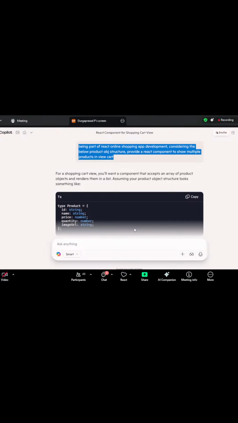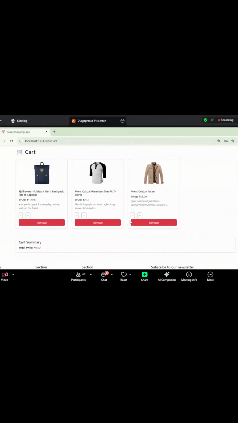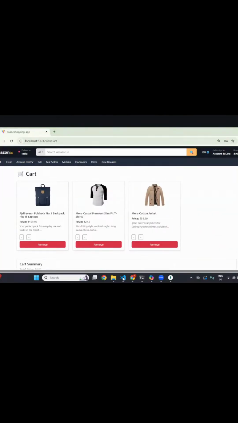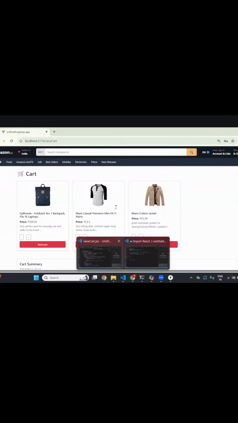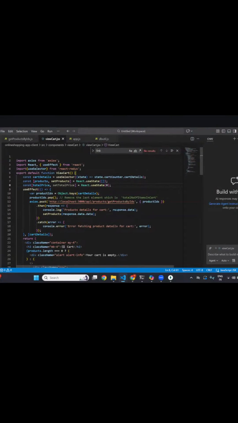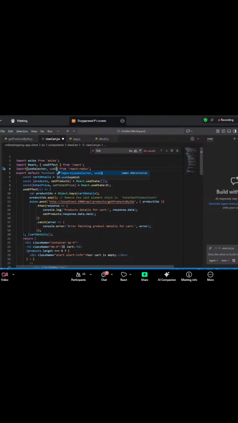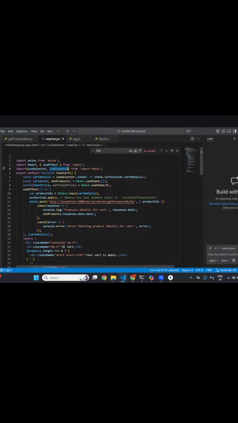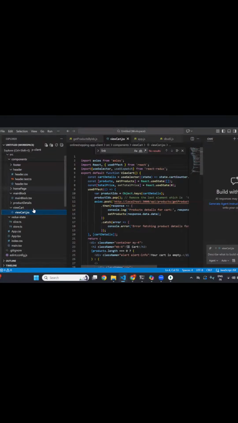Okay. So next, when I click on this remove, first of all, let us go with the remove action. In order to use this remove, you need to use useDispatch also. Anytime you want to use the action items, you have to go with useDispatch. At the same time, we need to import these actions also, right?